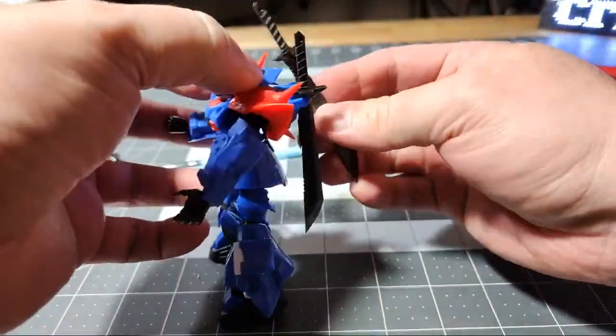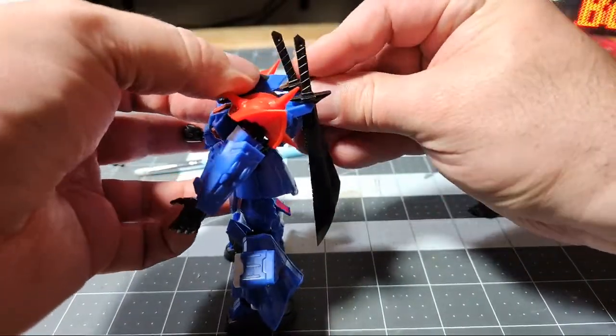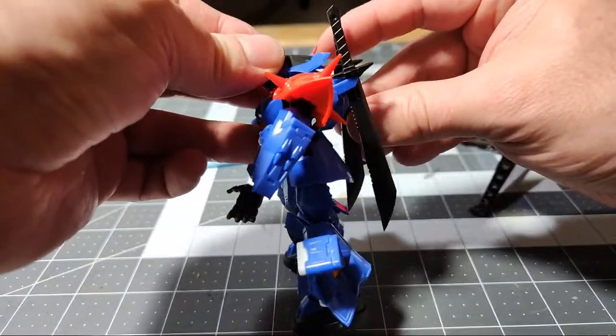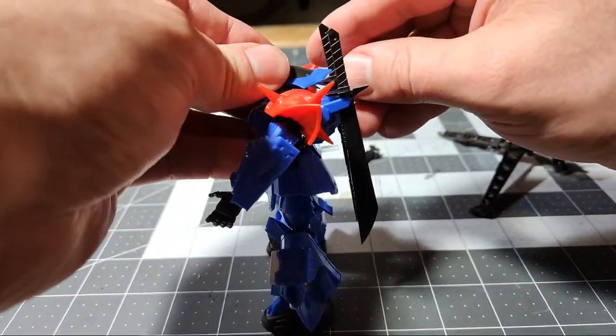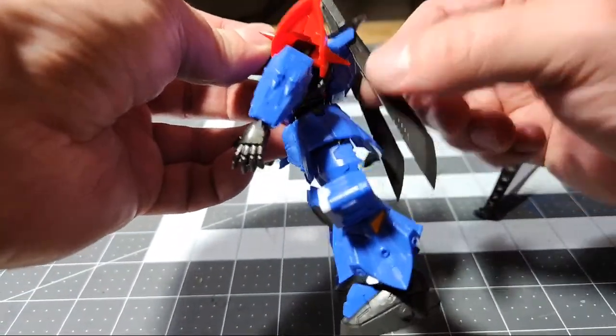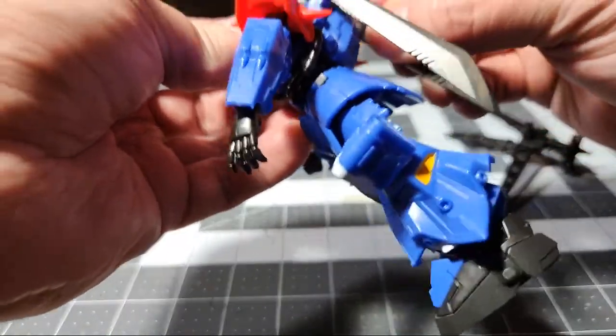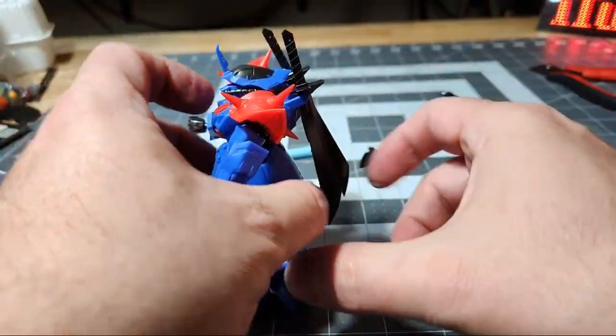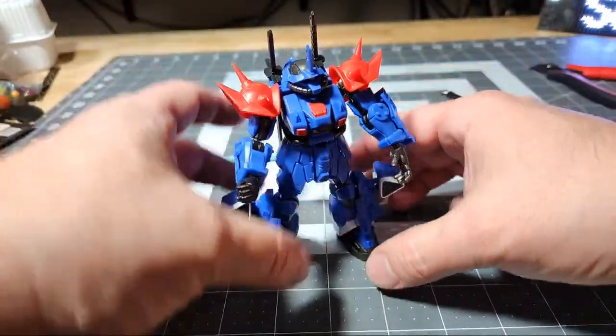Let's put this back here, see what that looks like. I just have to see it. Snap in, damn you. There we go. Is it not snapping in? Is that how they do it? No? Should be snapping in. There it is. There we go.